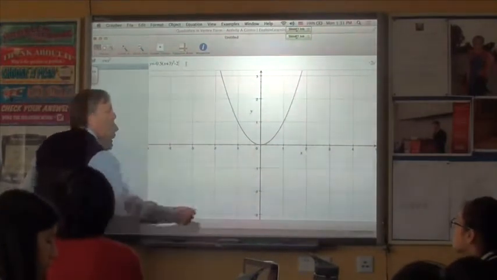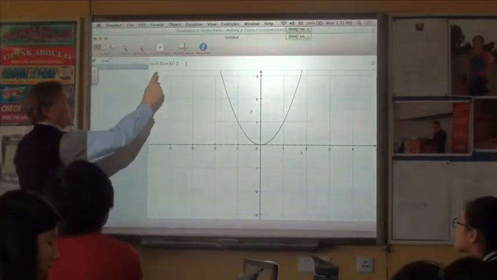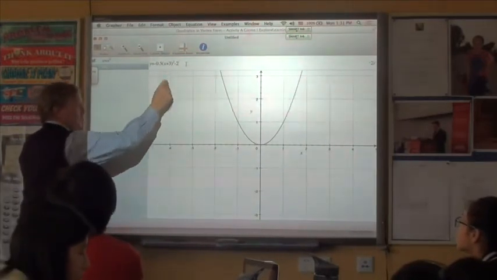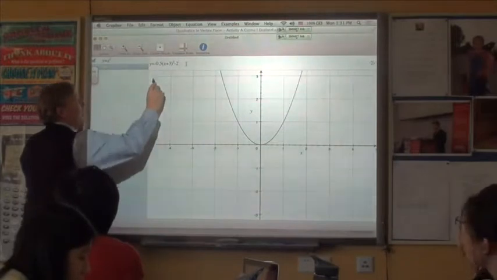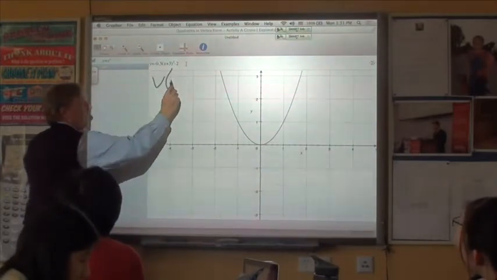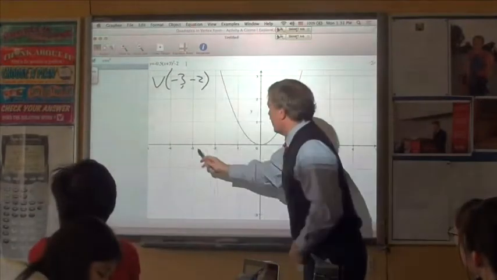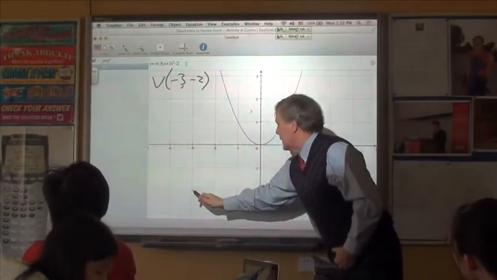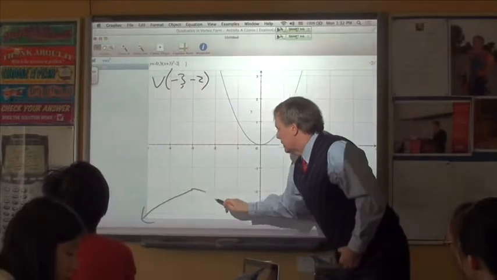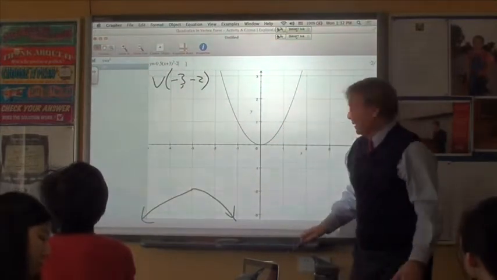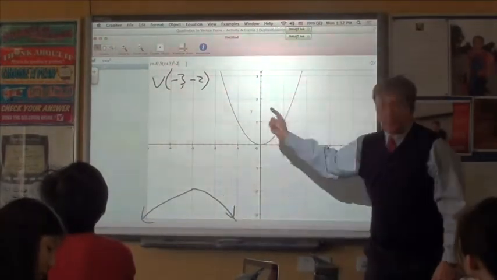He ought to be wider. And his vertex, can you read it for me? What should his vertex be? Beautiful. So are we thinking that it should be somewhere over here, -3, -2, and it should open down kind of wide? Is that what you guys are arguing? Let's go find out. And I can zoom this so we can play with it.